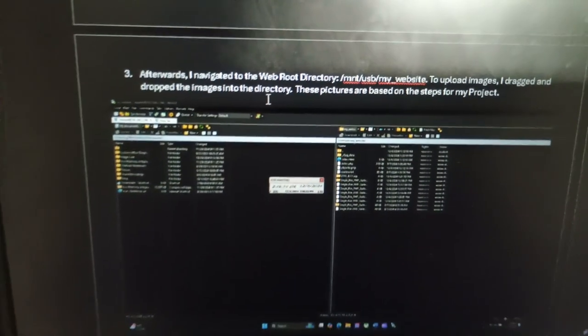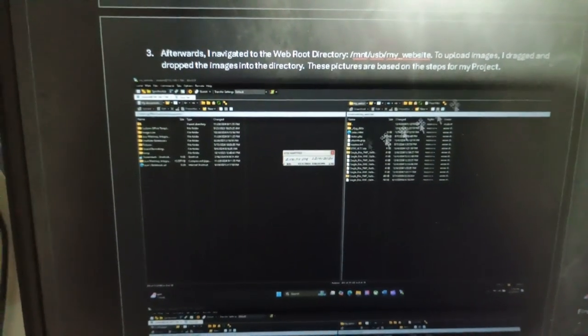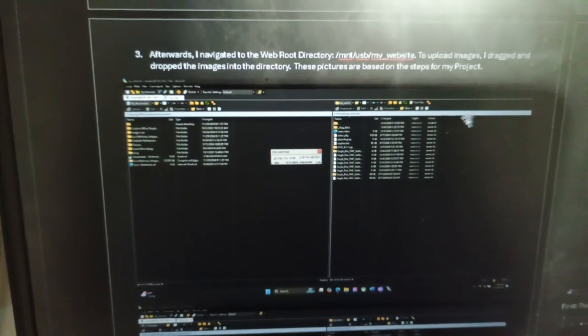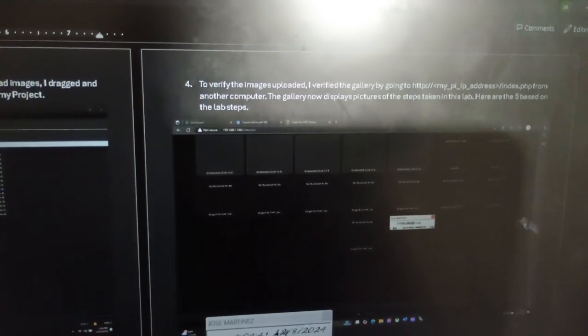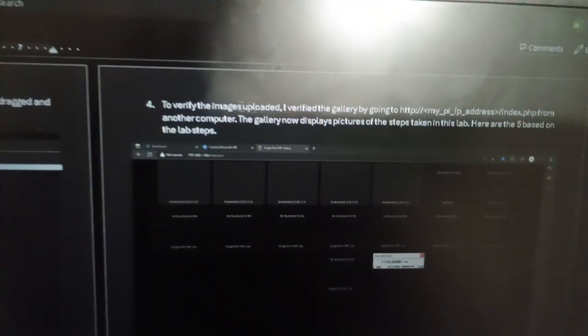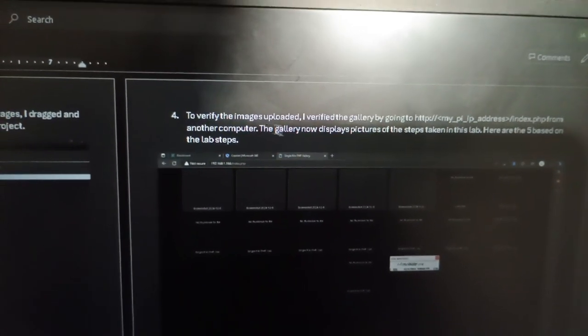Afterwards, I navigated to the web directory on my USB via here. To upload images, I dragged and dropped images onto there, and then I refreshed the gallery on the index.php, my IP address, HTTP, by refreshing it on another computer, and it shows 5 pictures.